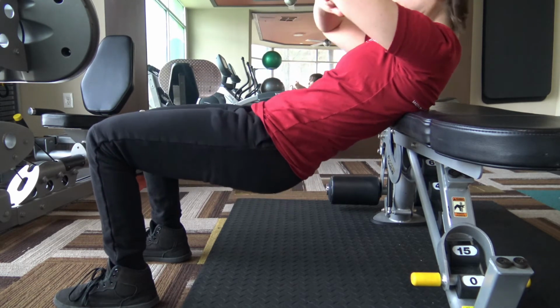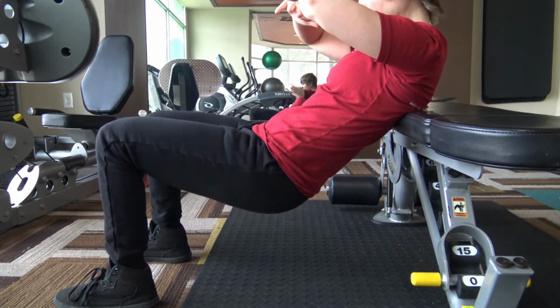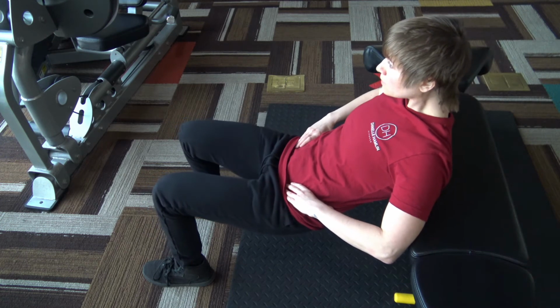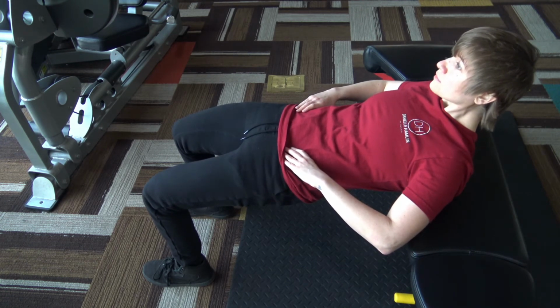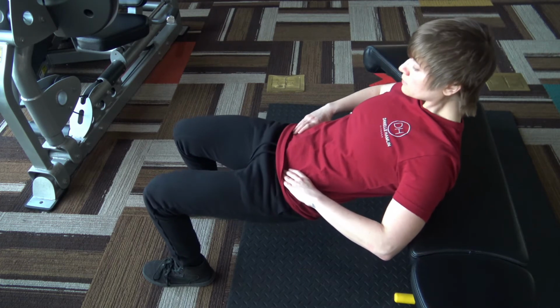At the bottom of the rep, contract the gluteus maximus to produce tension and then build on that tension in order to lift the hips toward the ceiling. Only go as far as you can go without losing tension in the gluteus maximus and without extending at the lower back. Repeat steps 4 through 7 until your set is complete.